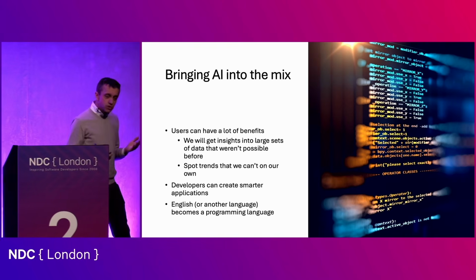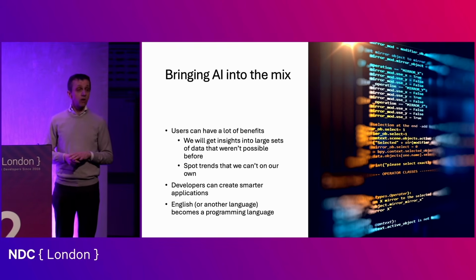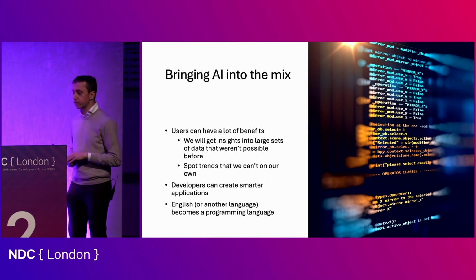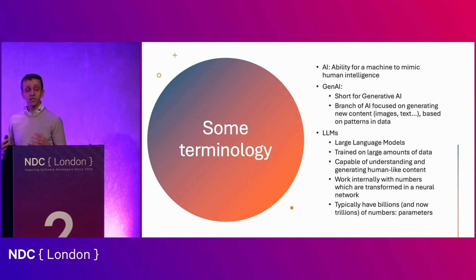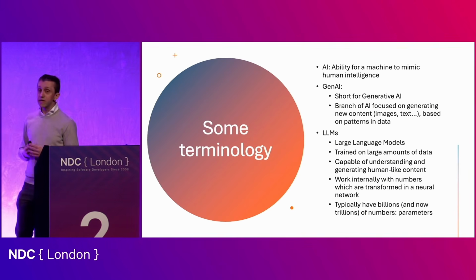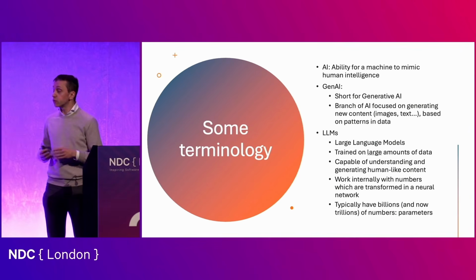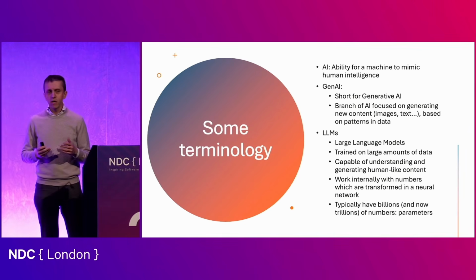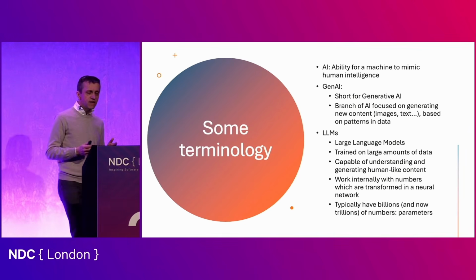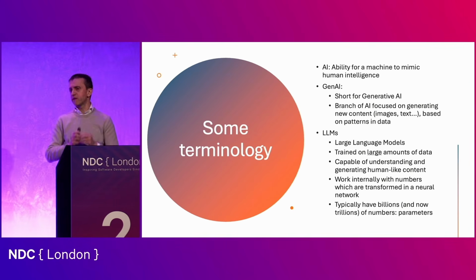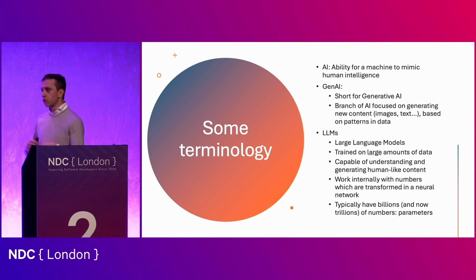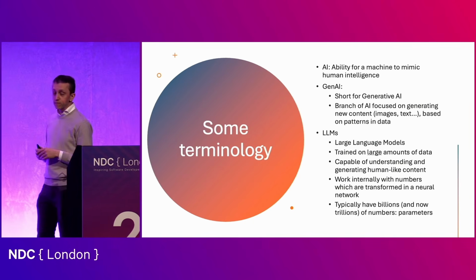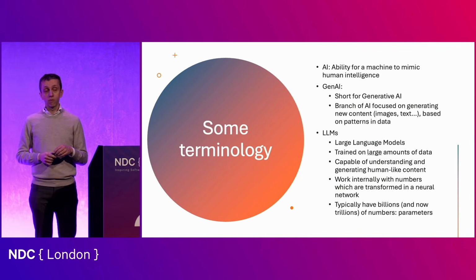So the goal is basically showing you how we can create smarter applications. There's all kinds of possibilities there. I think we all know what AI is, artificial intelligence, basically the ability for a machine to do pretty much what we are capable of, to mimic human intelligence. And Gen AI is pretty much a very small subset in that. There's a lot more to AI than what Gen AI is offering us, although Gen AI is getting all the hype. It's a small piece of the whole big puzzle.